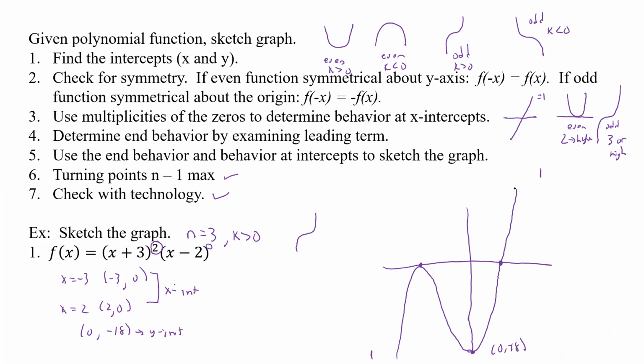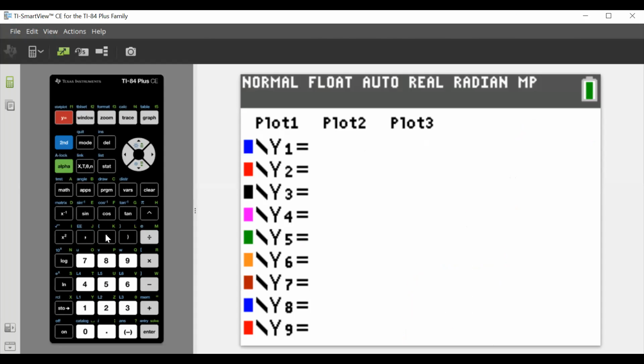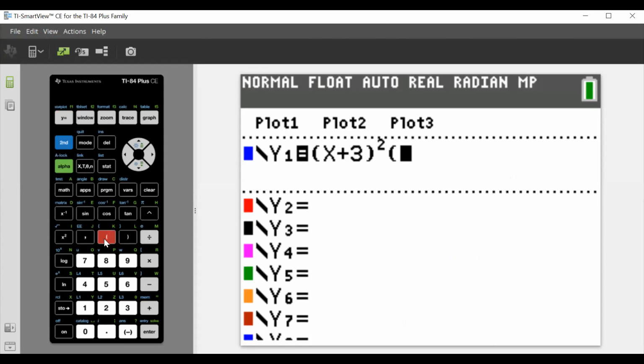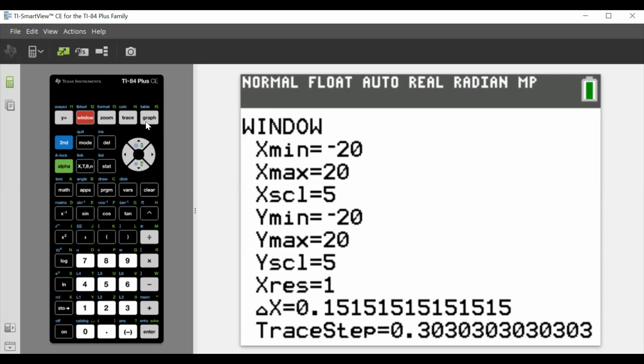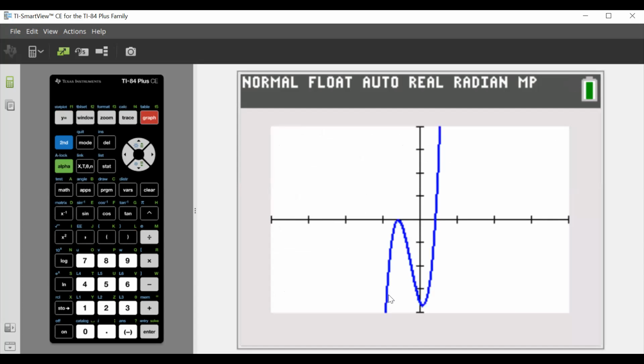And again, general sketch, that's all we can do here. We're not plotting points, we're not doing anything else, we're just doing that general sketch. So now let's see if our graph looks like that if we do our calculator, all right? So plugging that in, we said it was x plus 3 squared times x minus 2 and no powers. And I don't know what the scale is here. We'll see if it graphs or looks good. All right, so it looks good.